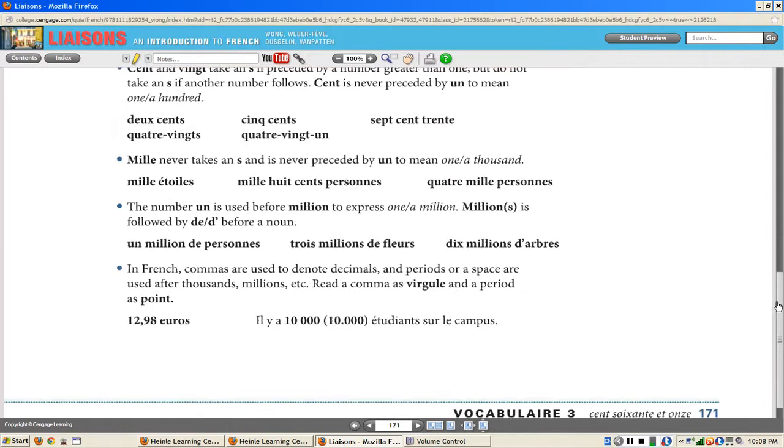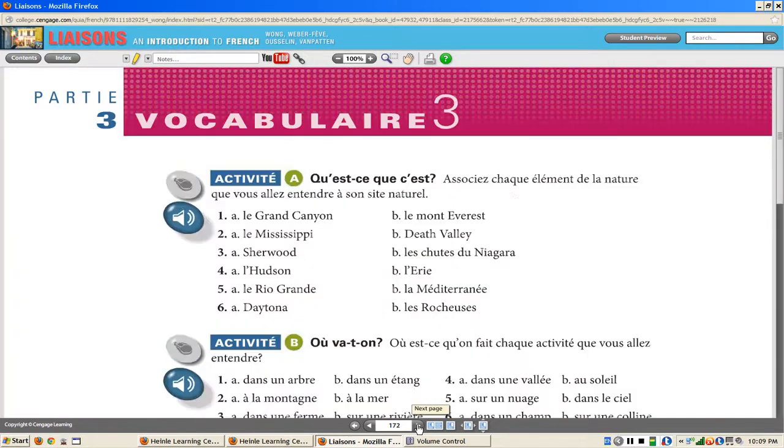Another thing to note is when you would usually put a period or point, like 12.98 cents in English. In French, where you're using euros, you'll put a virgule or a comma: 12,98 euros. But where you would put a virgule between tens of thousands or hundreds of thousands, you put a period or a point in French. Voilà. It's just the absolute opposite.